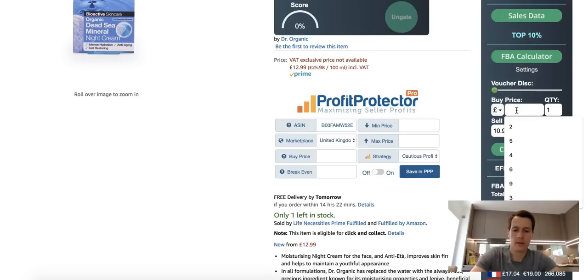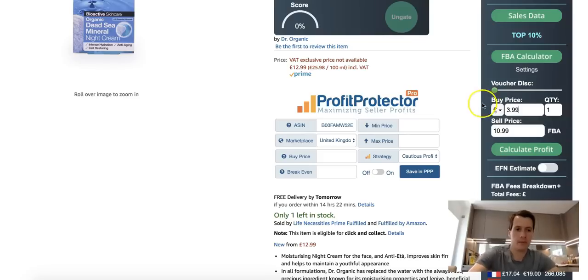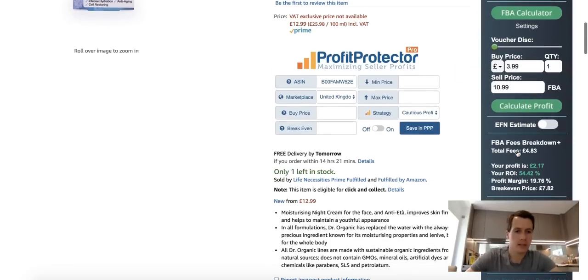So we go ahead and put in just the same as I did before. It doesn't really matter. So 10.98. This is an example. You can see 10.99. If we put 9.99, it will be about £2 profit, I think. 2.17. Oh, okay. So actually in that case, that's nice. It does depend on the size and stuff. You're making more profit at lowering it a quid.